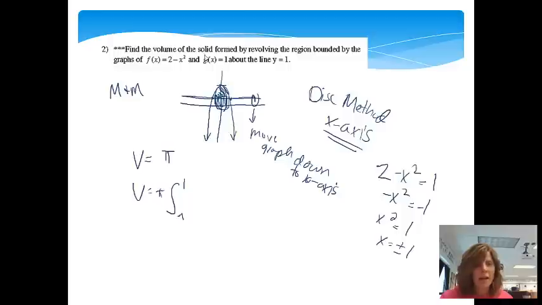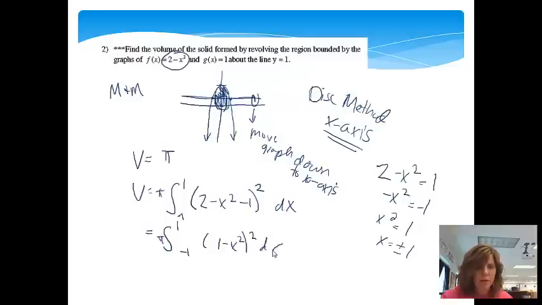And then my figure, the radius of the circle, depends on it hitting the top of that curve. So we are going to do 2 minus x squared, but we need to move everything down to the x-axis. So right now it's at the line y equals 1. We're just going to move it down 1 step, so it's on the x-axis. If it was y equals 3, we would subtract 3. If it was y equals 7, we would subtract 7. And then that will be squared still. And I'm just going to simplify that just a little bit. So we'll go from negative 1 to 1. If I just combine like terms in there, I'll get 1 minus x squared dx.